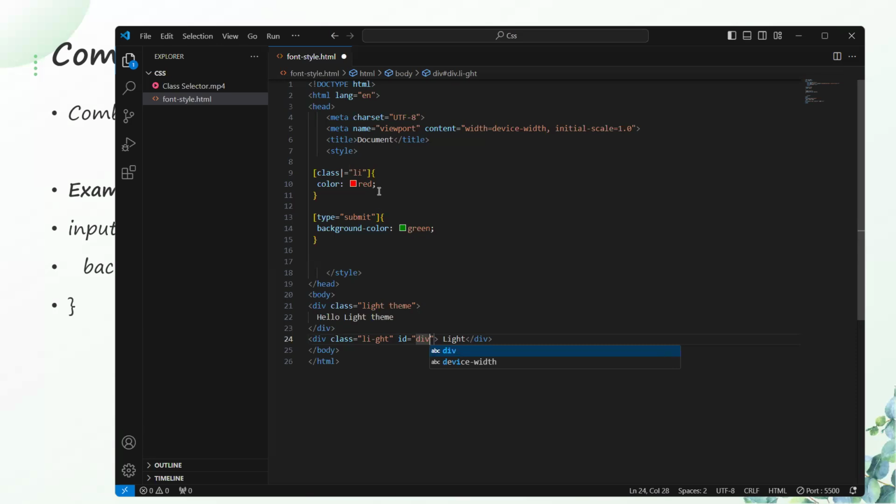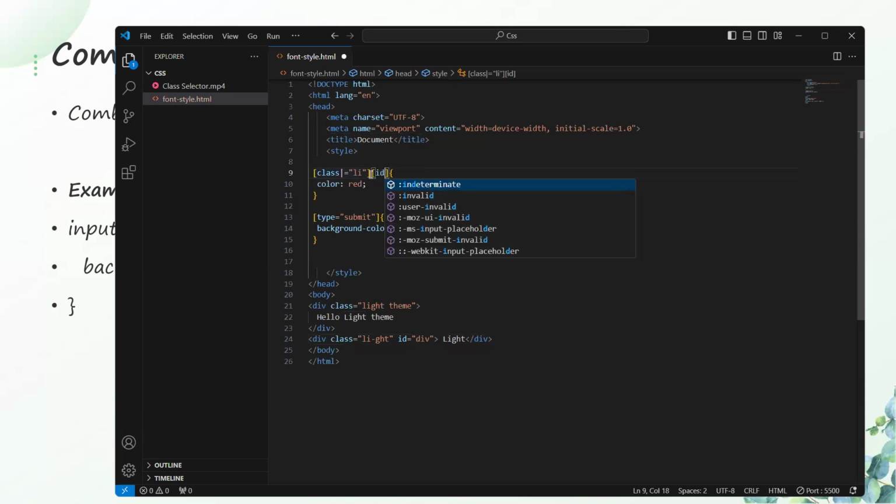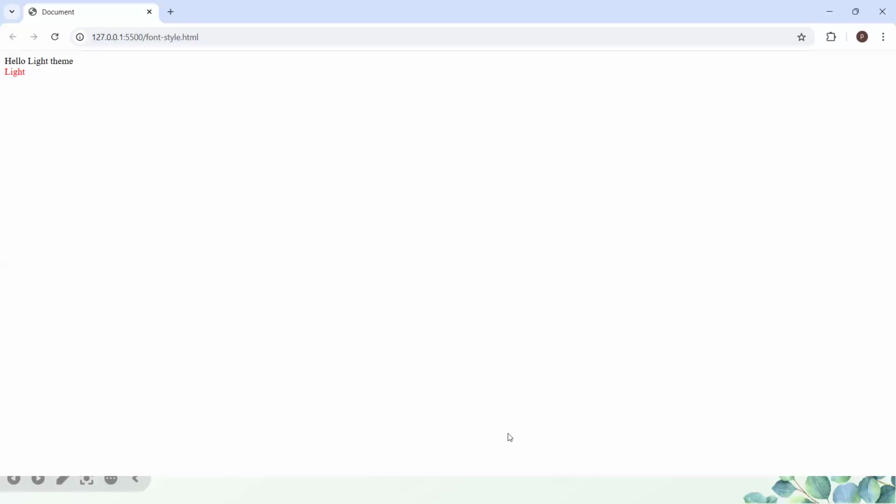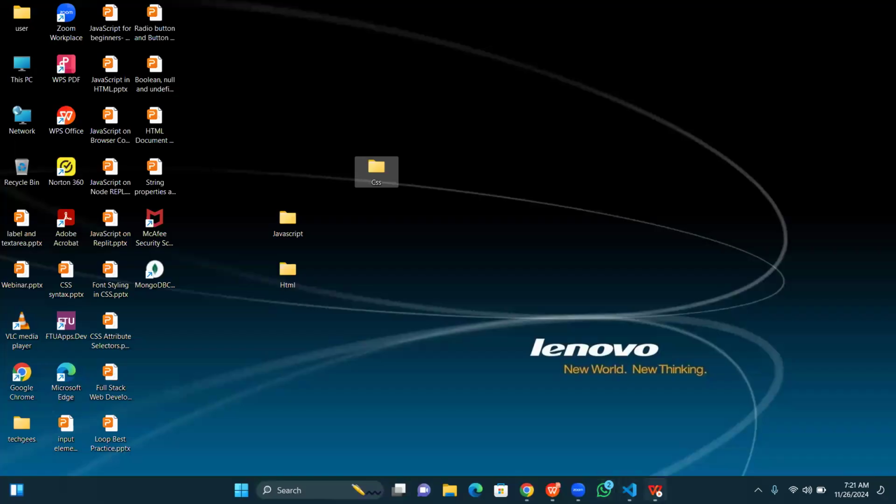I want to target all the elements that have class attributes and ID attributes. Do you understand? This, my color red now, is only targeting the elements that have class attributes and ID attributes. So if I save and go to my browser, it catches the light. Okay. So you can combine it.